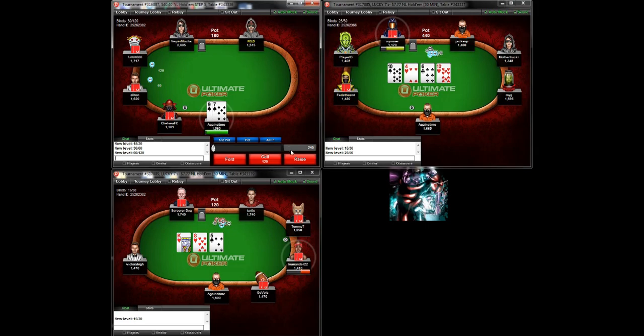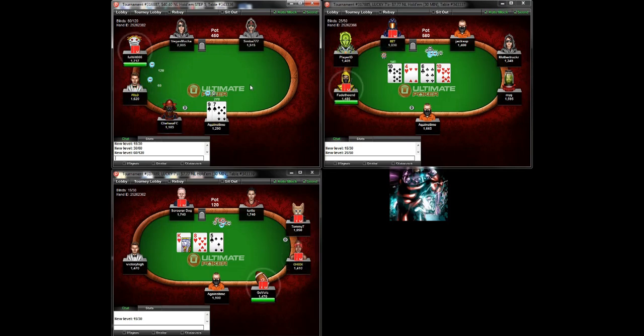This is not a particularly prime spot, but we will try to steal here. We haven't become involved very often. We have a fairly tight image. We may get action here, but I think this is a good spot to steal. I don't particularly like the shortness of this stack.